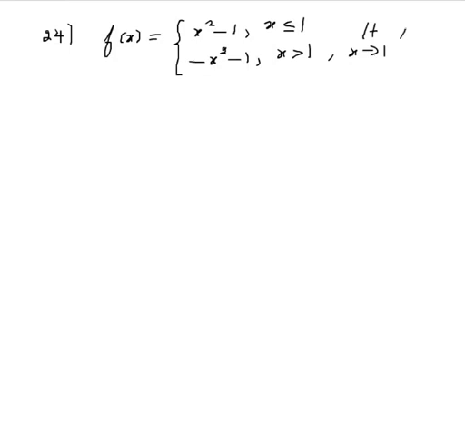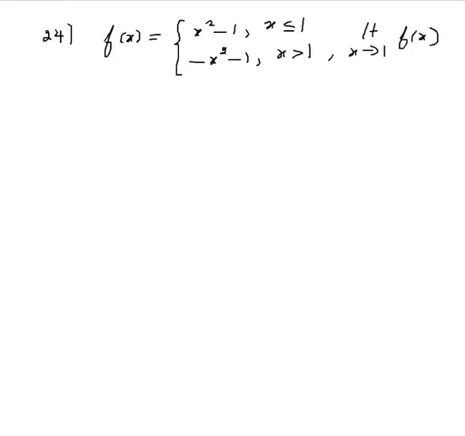Question 24. Find limit extending to 1 of f of x, where f of x is equal to x square minus 1 when x is less than or equal to 1, and minus x square minus 1 when x is greater than 1. We need to find limit extending to 1 of f of x.